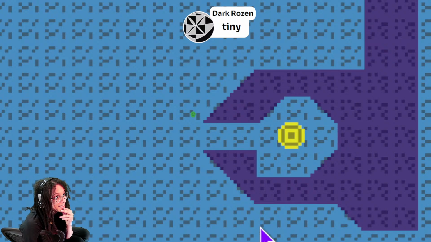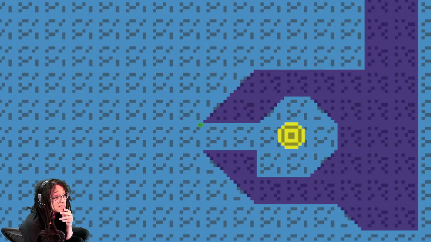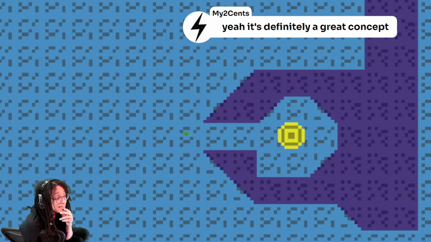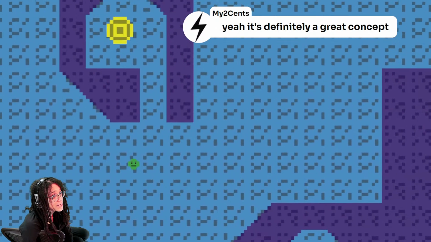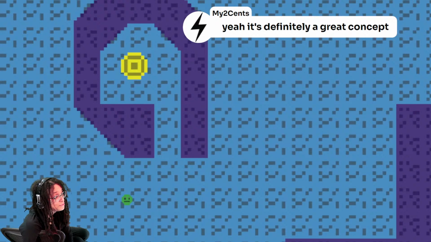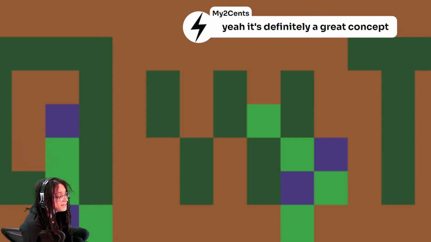Yeah, very tiny slime. But it expresses your personality, Dark Rosen, and that's my favorite thing about this game concept. It's not beholden to the ideas of what a game should be. And yet it kind of is.